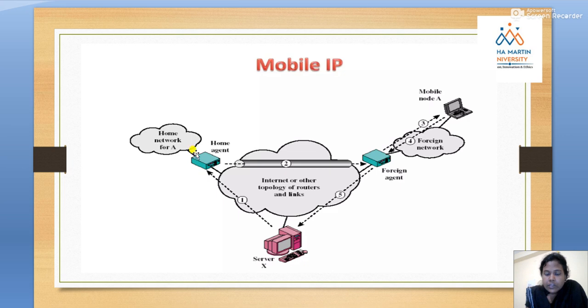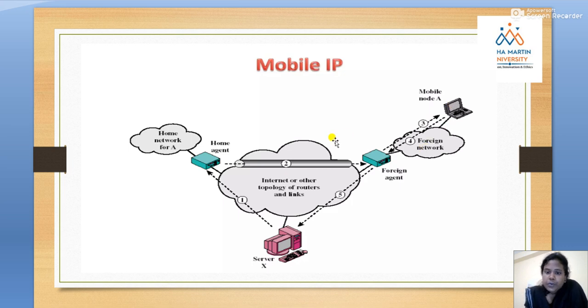So without any delay, the home agent will send the message with the help of a tunnel. Tunnel means where the datagram flows. Now the packet will be shifted with the help of the tunnel to the foreign agent, because the foreign agent holds the care of address of the mobile node. Here encapsulation of the packet occurs, and after getting the message from the home agent, the foreign agent will decapsulate the data. Then with the help of the care of address, it will send the packet to the mobile node which is now present in the foreign network.